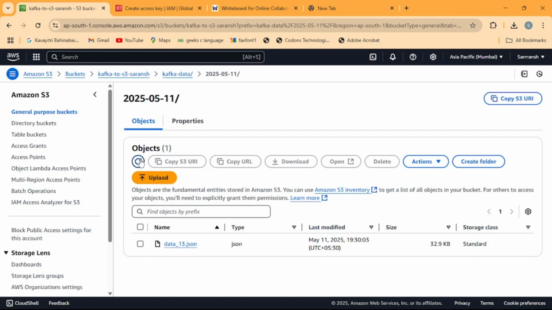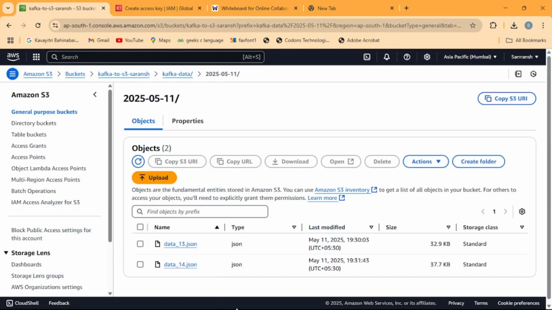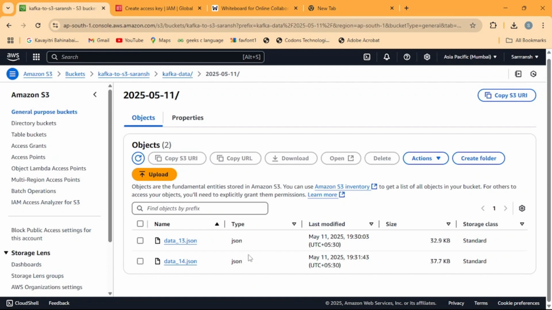Okay, let's see if it has created a new file. Okay, it has created a new file. Not surprising, of course, but see, it has created a new file at this specific time, and this file was last updated at this specific time. What does this mean? It has exactly 100 seconds of time difference if you can calculate, and that's exactly what we expected. So thank you so much. That's it for this video. Thank you for watching.